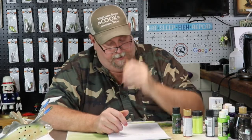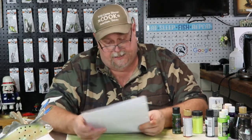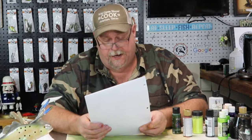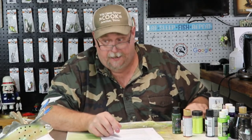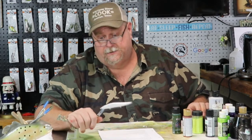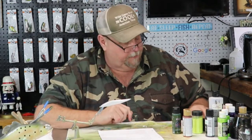I gotta get my spectacles on. He wanted to see something done with copper, hunter green, and white. So we're gonna do a little suspending 95 millimeter jerk bait.